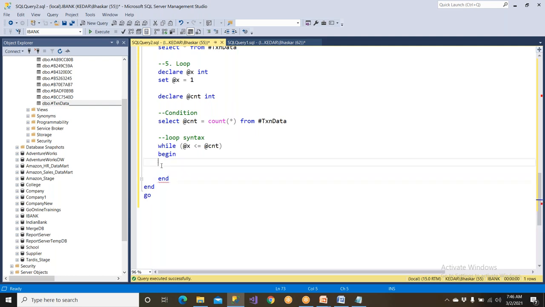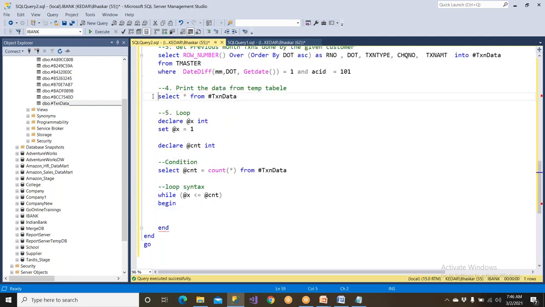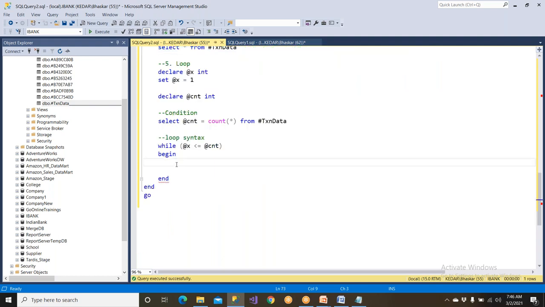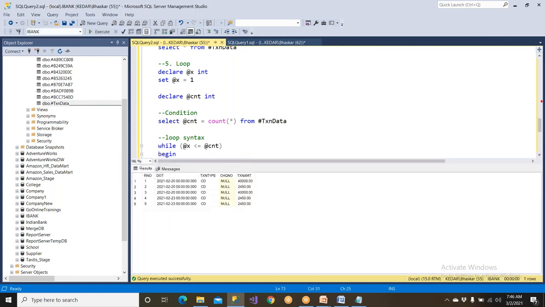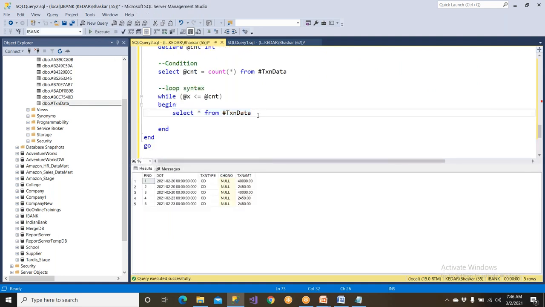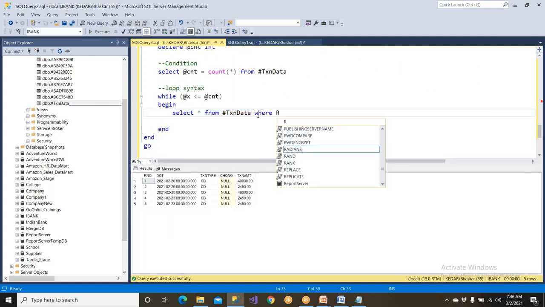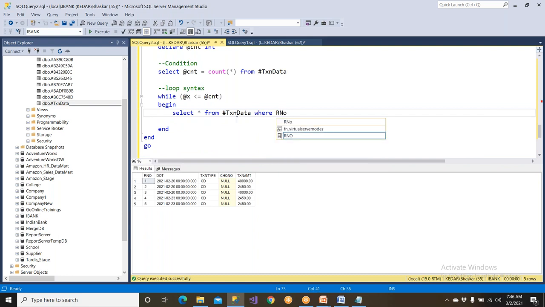So what is it that it has to print? It has to print row by row. So how can we print? We can print like this. So this is the data. So that can be printed. You're going to be printing this, but don't print everything. Print where there is a column called row number equal to x.